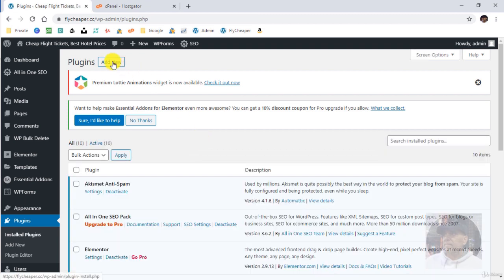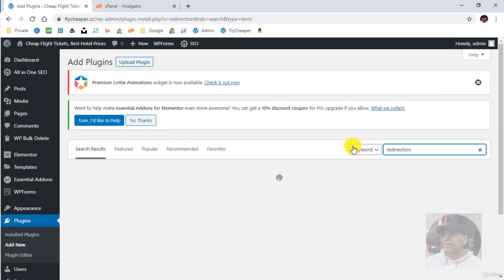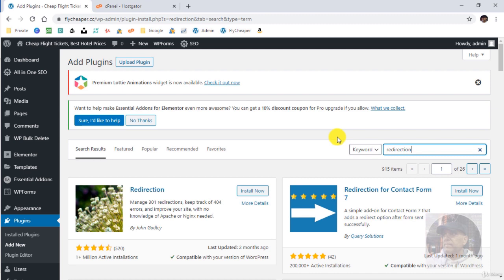Next I'm going to install a plugin called Redirection. This is the one. It is the most popular redirect manager for WordPress. With it you can easily manage 301 redirections, keep track of 404 error pages. For instance, you might have a page or an article that you deleted, but it is still listed on Google. Redirection plugin will redirect this broken link to your homepage instead of seeing an error page. So let's activate it.